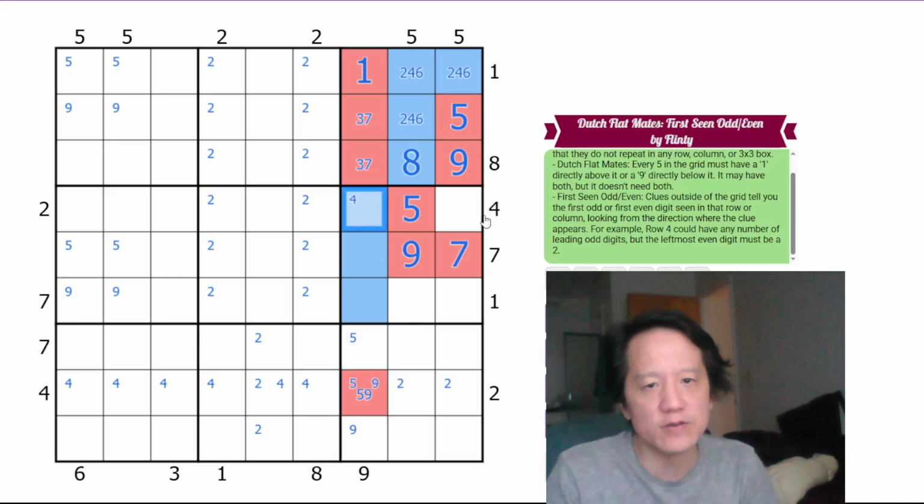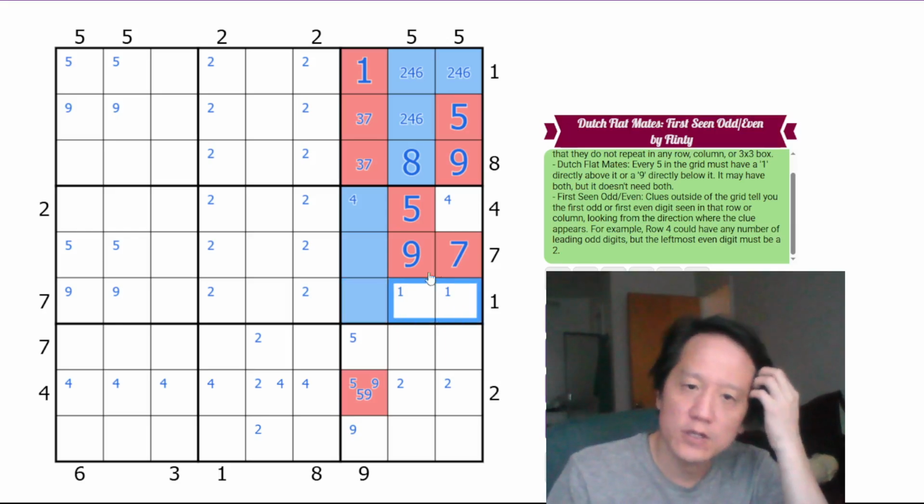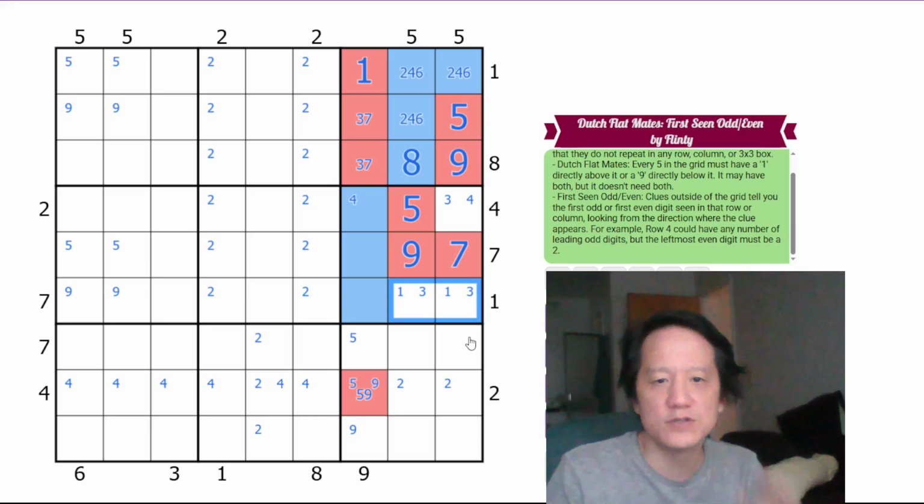4 must be either here or here. We cannot have in row 6 2 evens here because that would force 5 evens in box 4. So 1 has to be one of these two. 3 also must be one of these 3.